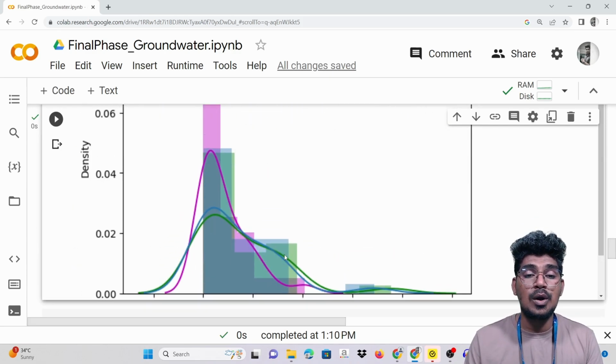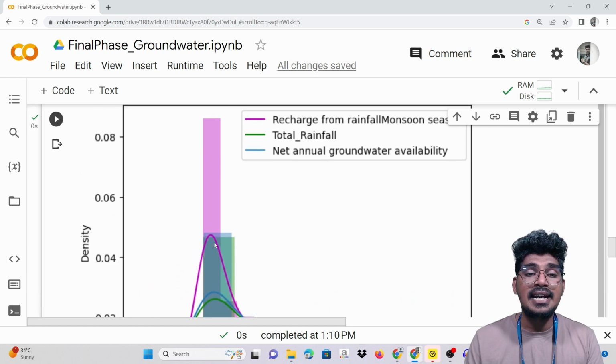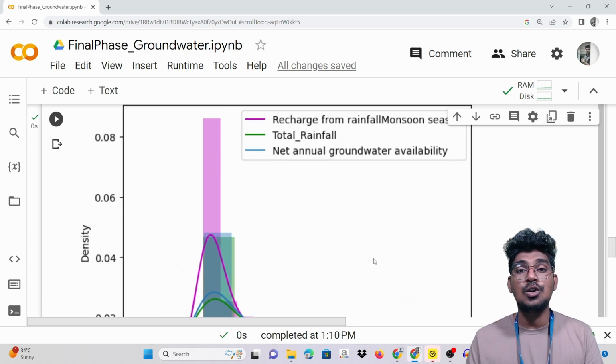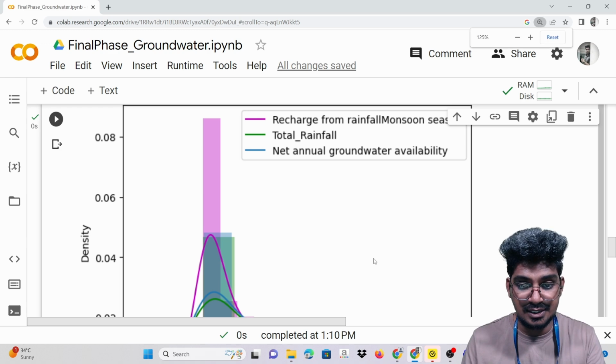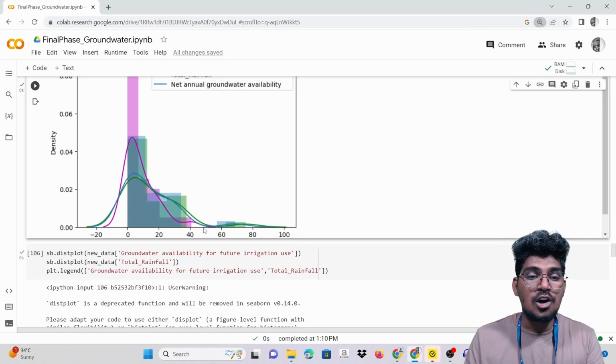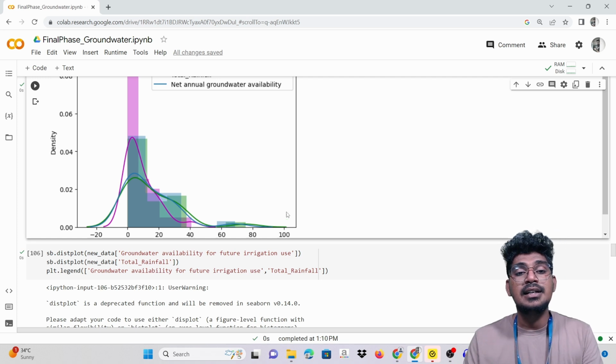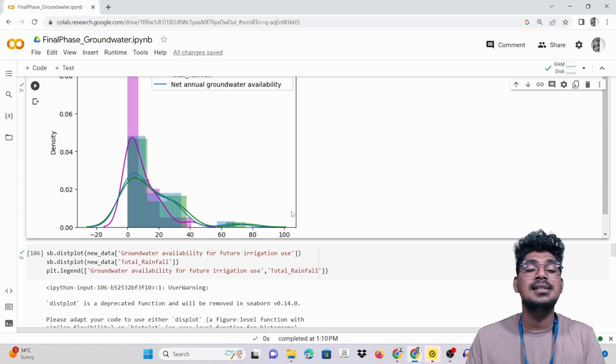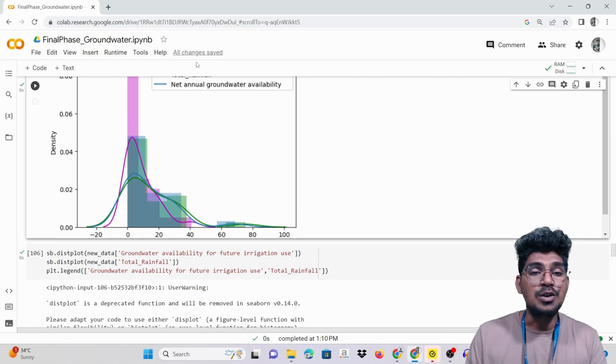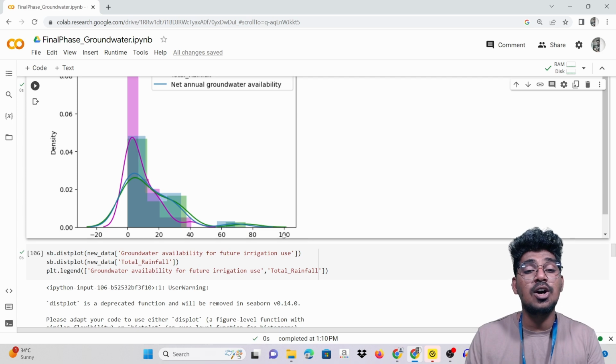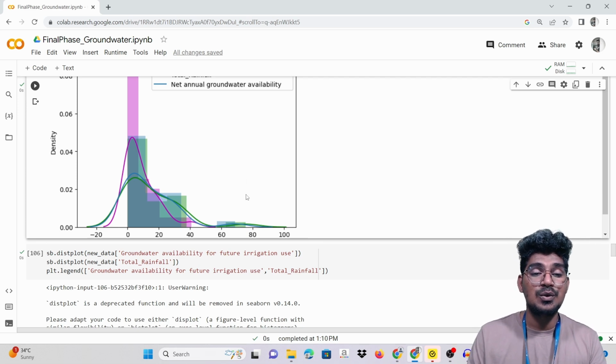Three distribution plots will be there. All the data is skewed. It is not normally distributed. It is skewed towards the right side. So this is right skewed data, not normally distributed.